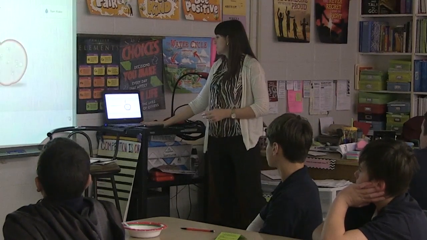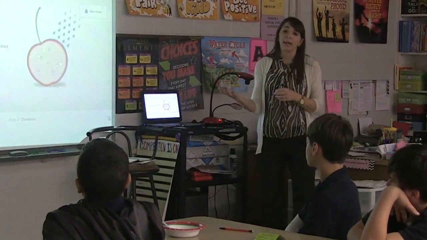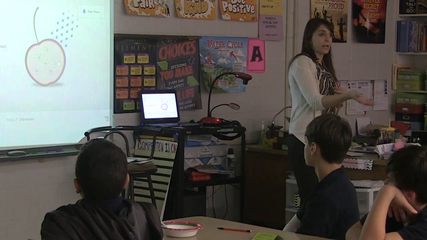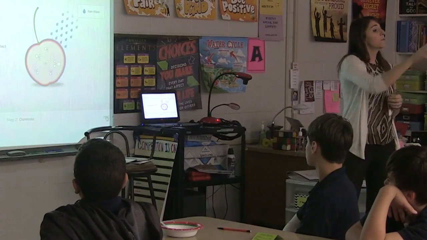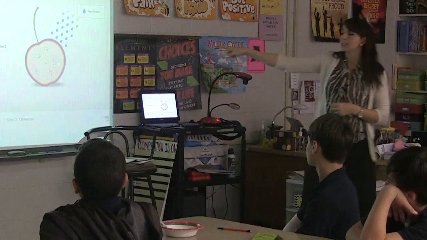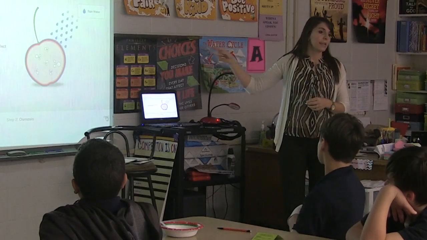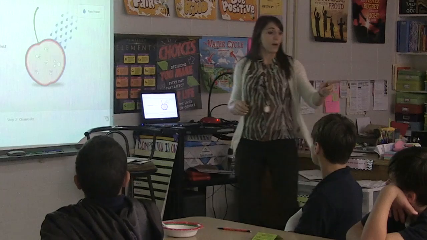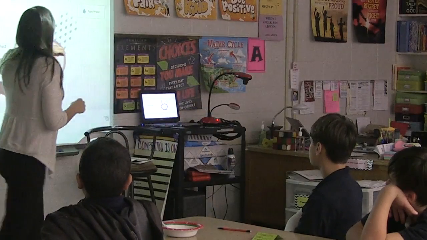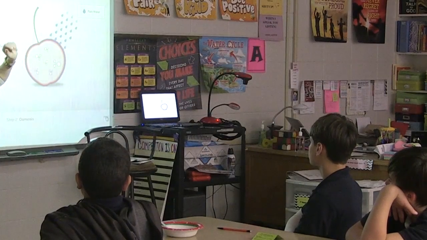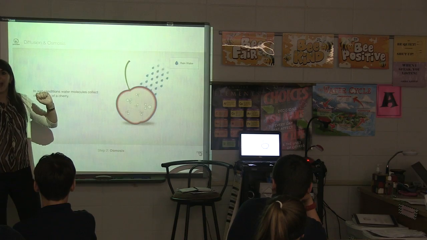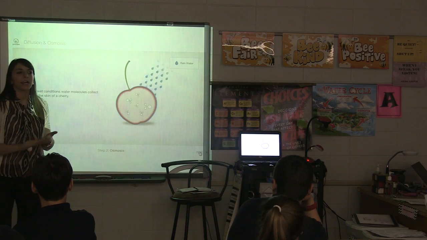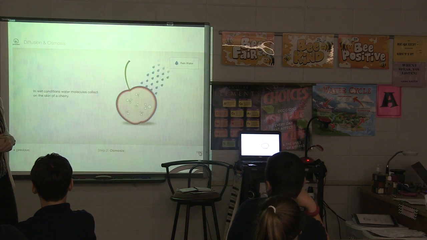What about in another situation? If we had a lot of rain, like for example, we had rain yesterday and possibly today, it looks like it may rain as well. So if we had cherry trees out front, they would look like this, right? They'd be receiving rain. What's going to happen next? They're going to be enlarged. Okay, I like that you said that. He said they're going to swell. So where's the high concentration of water? Outside the cells. So if it's going to move from high to low, where's this water going to move?